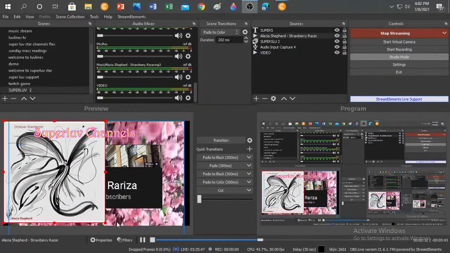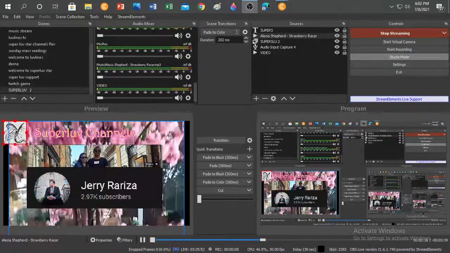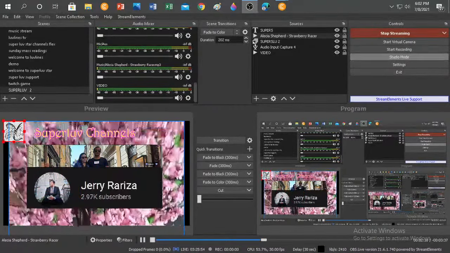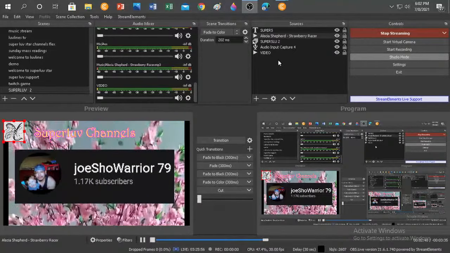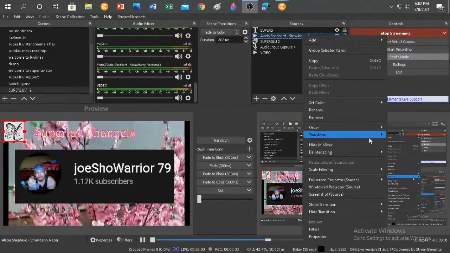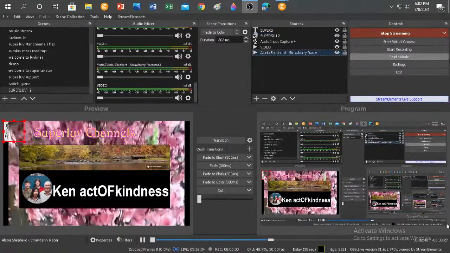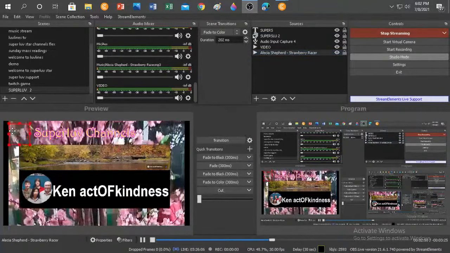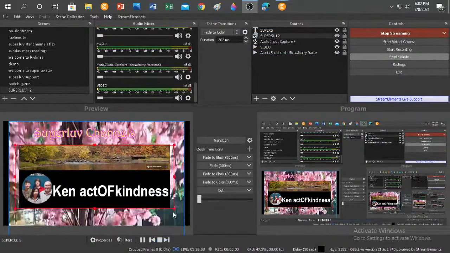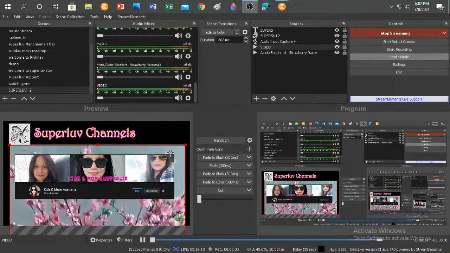And then this one, Alicia Shepherd has the image here. Ayun. Ilalagay natin siya sa ilalim. So, highlight, right-click, order, move to bottom. Yan, adjust na lang natin itong mga to. So, yan, makikita natin, nagalaw ng galaw yung background.